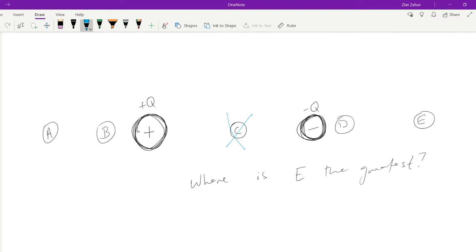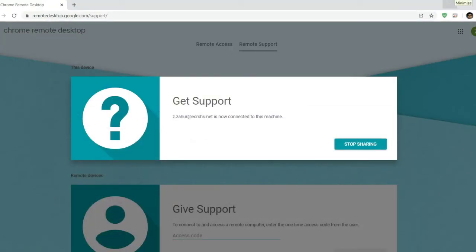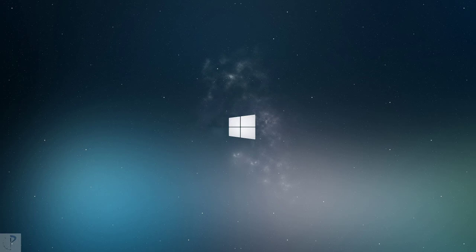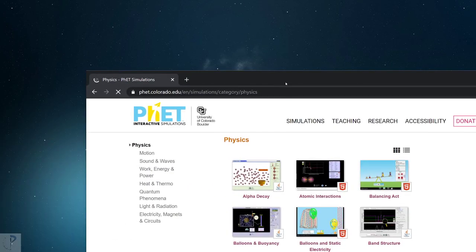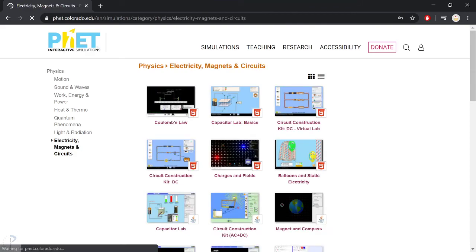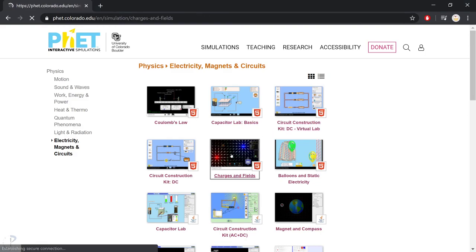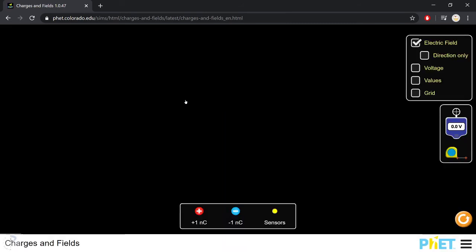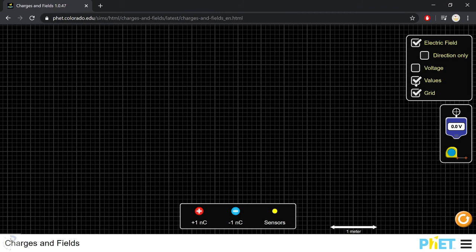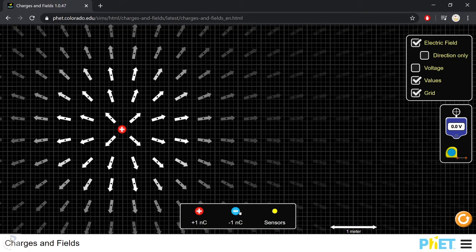So let me use a PhET simulator, our very favorite. There we go. And don't forget about these simulators. They're good. You might be thinking, oh yeah, that was totally AP1 only. So let's use the charges and fields here. Okay, I'm going to turn on the grid values. We'll put just a one charge here at this junction, this grid, and then let's use 1, 2, 3. There we go, 1, 2, 3.